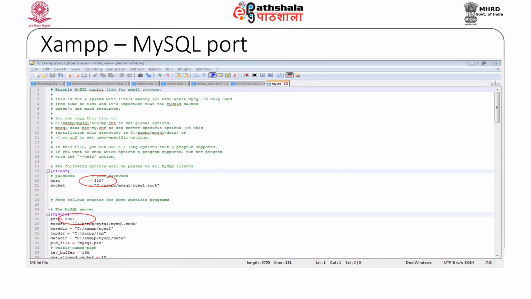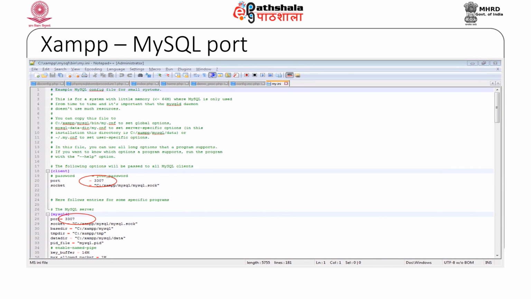So, first of all we will see your XAMPP file, that is your MySQL port. If you observe the file name over here, your my.ini, you can open my.ini from Apache also, or on MySQL you open configuration, it will allow you to open. Here I have changed the port to 3307 instead of 3306. By default you would be having the port as 3306. You can change it to 3307 and your error for database connectivity would disappear.